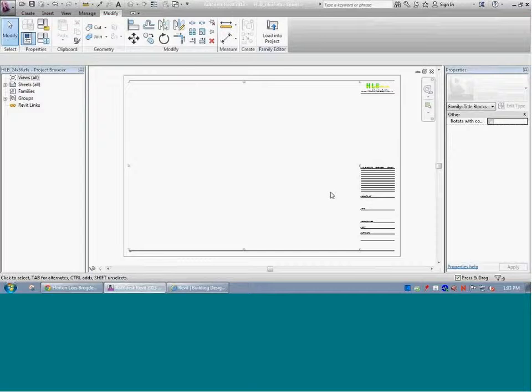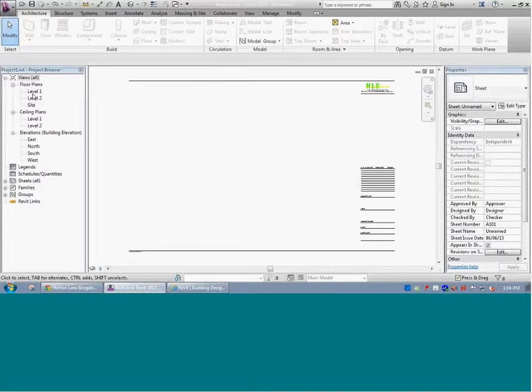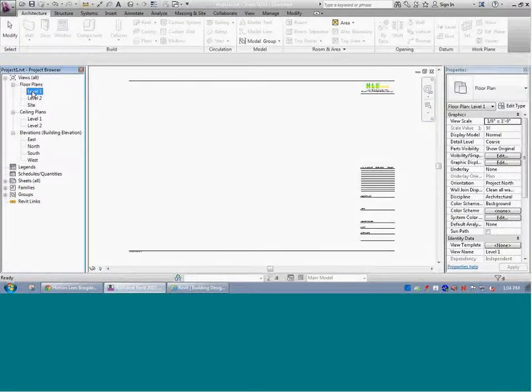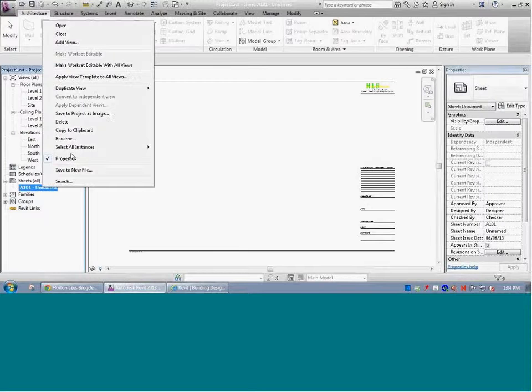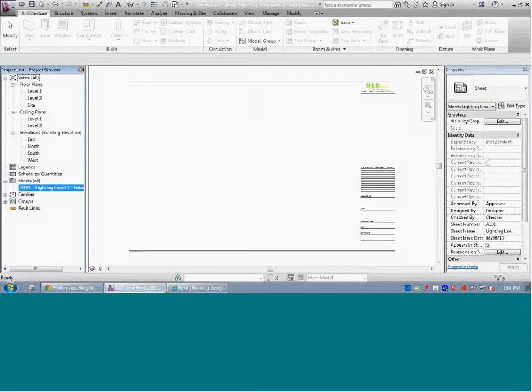It may become clearer. Maybe there's a way we can add a bit of generic text. Say if we bring in, like, name this sheet, right? Unnamed. Name it, let's say, lighting level 1 enlarged, something very, very long like that.